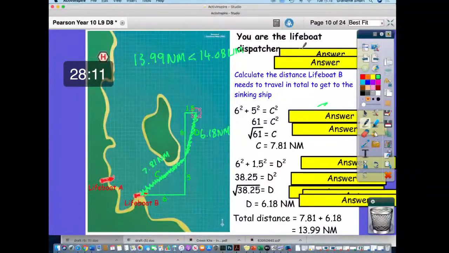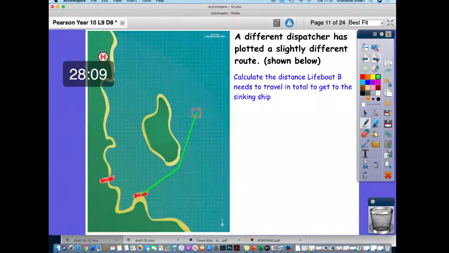Right, let's move on. Again, slightly different. Same lifeboat, but again, slightly different triangles. Why might I want to stay a little bit further away from this island? If you look here, why practically might I want to keep this distance a bit bigger? If you think about it, why might you not want to go too close to that island? In real terms, there might not be a lot of water. It might be quite shallow, so you might run aground. Your boat might hit the seabed. It might actually hit the bottom. So there's other things that you might need to factor into your calculations.